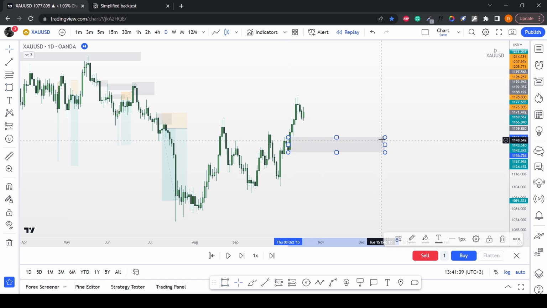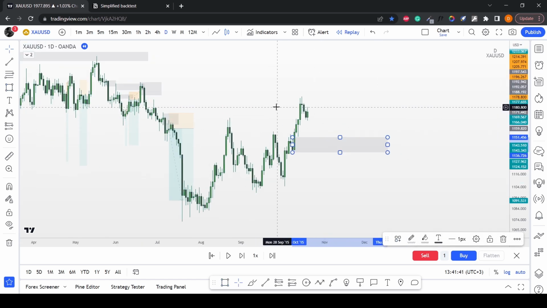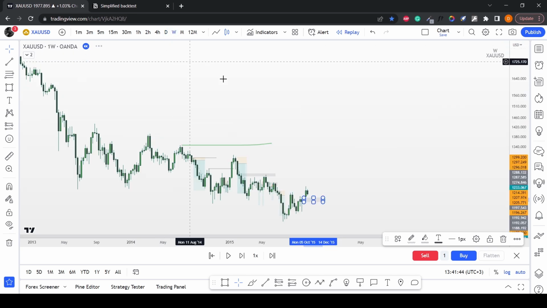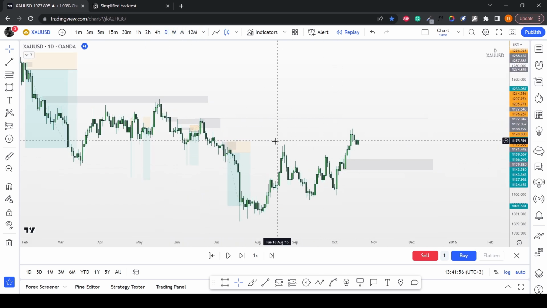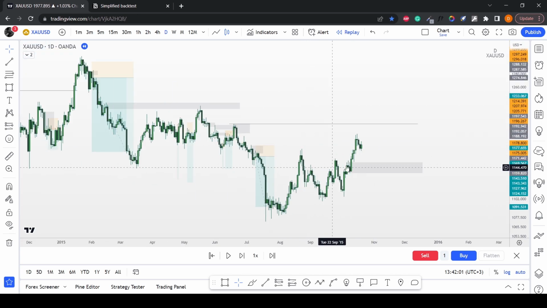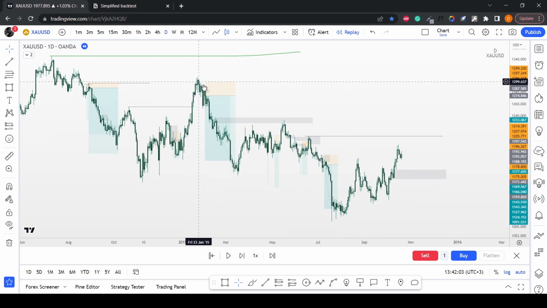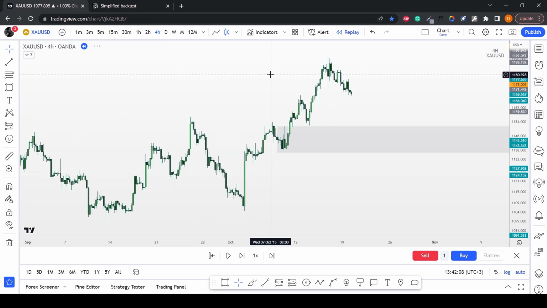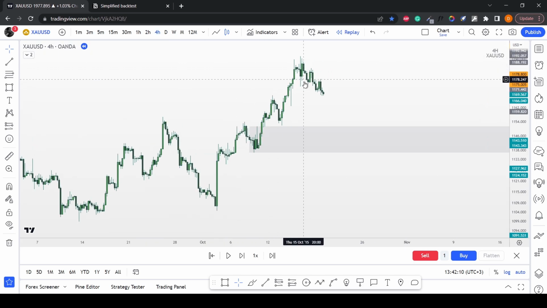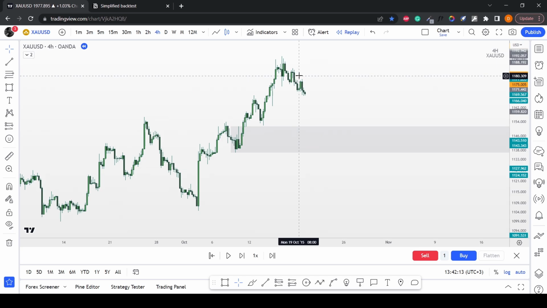So again, it could be different things, but let's do this. We're still bearish on weekly, so until this weekly high is holding, we can look for some bearishness. Yes, and you see we have only one shift to the upside on daily, so this could be treated as redistribution, something like this. So we have one shift and then a move to the downside, and we are already building this inside structure on 4 hours.